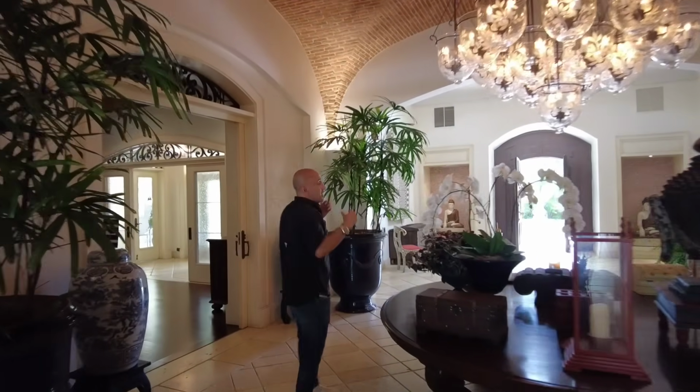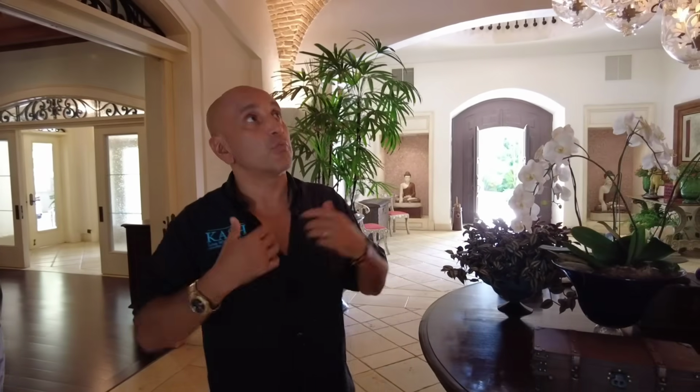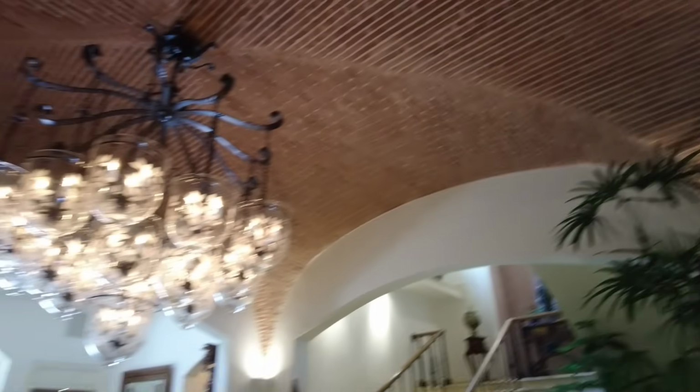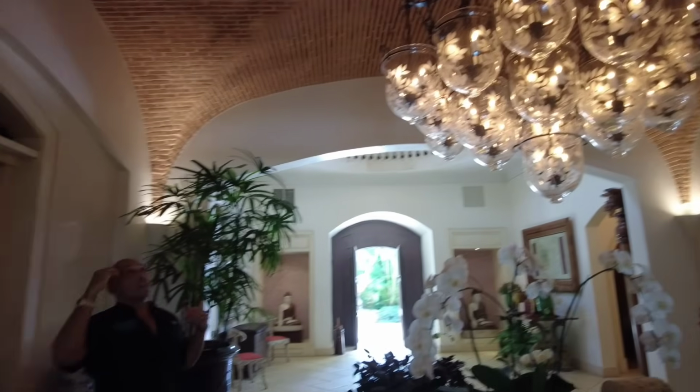Where did they come from? The owners of this house, who built it for themselves personally, went to Zona Colonial and rescued these bricks. They paid for them, they rescued them, resalvaged them, and they utilized them on the ceiling of their house. They're strategically used in multiple spots, and we'll point it out as we're going through the house. But guys, they were able to bring that in, install it here, and salvage something that is 200 years old. I think that is just amazing that they were able to achieve that.